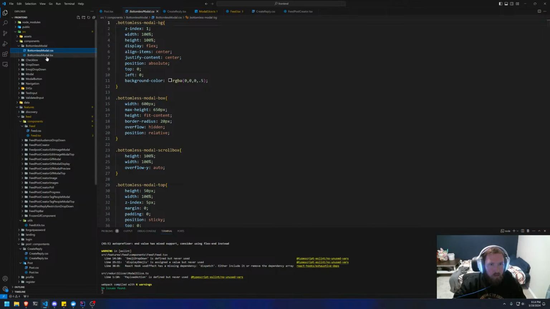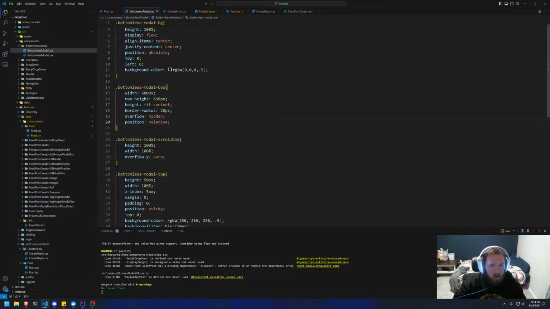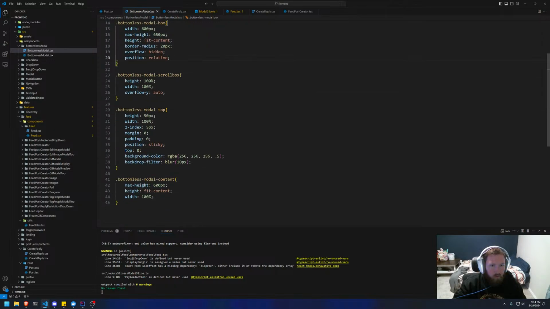What does the bottomless modal.tsx look like? And this one is also, so bottomless modal box position is relative, and it's sticky. Oh, that's the top part. That doesn't matter because it's not going to scroll.